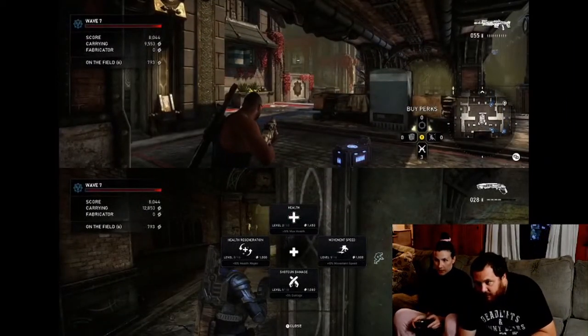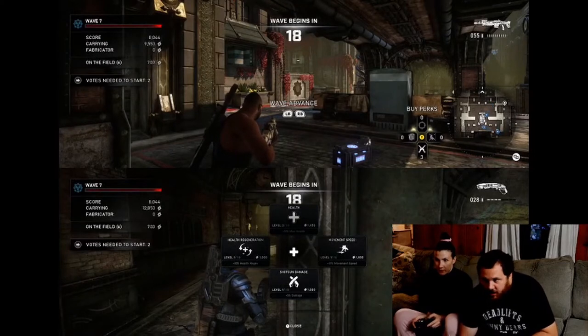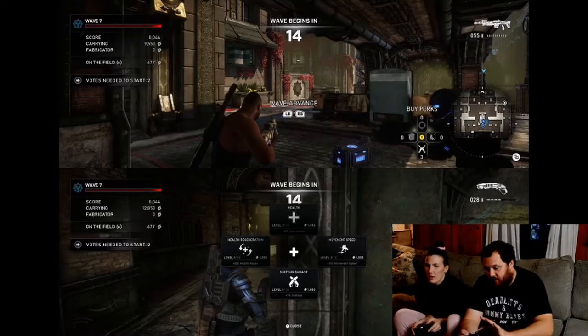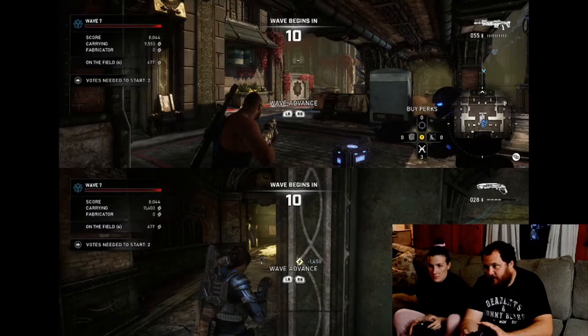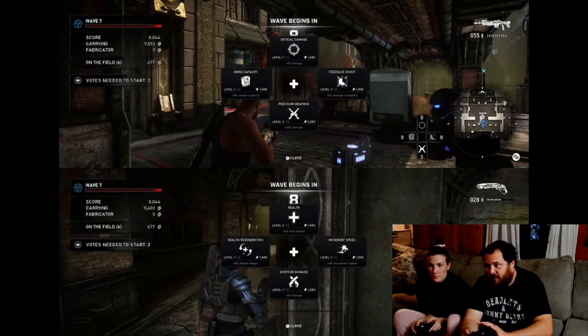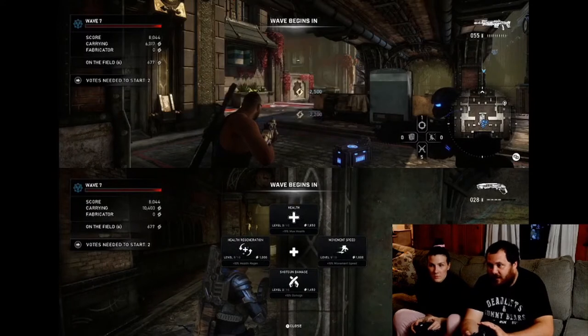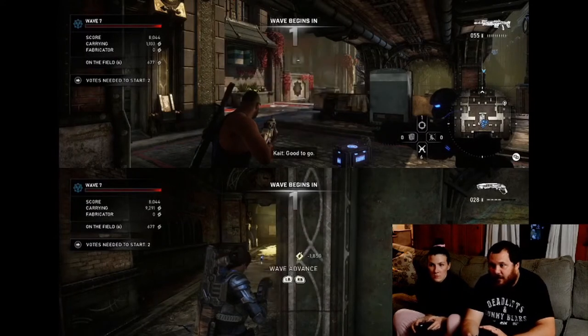Which one should I pick? Well, why don't you go with health and shotgun, alternate between those two. Up is health, yeah. Up on the D-pad. So push up, and then push Y again, sweet. Then down for shotgun, then push Y. You have to push Y every time, so keep doing it up and down until you're out of energy.